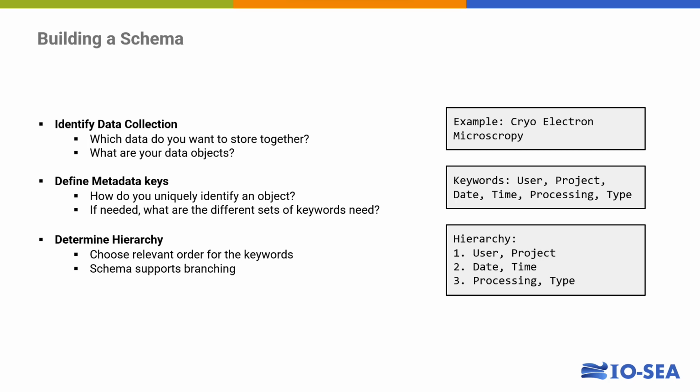As we briefly touched on in the previous slide, the schema allows multiple rules consisting of different sets of metadata keys. So it's important to know which keys can be used together for addressing objects uniquely. In this simple example, we just have a single set of 6 keys, and we're not dealing with different subsets just yet. Given these 6 keys, we then need to determine a hierarchy between them, splitting them into 3 different levels. As we'll show in the next example, the schema does support branching, but in this particular example we don't have any, so we assign 2 metadata keys to each level. All of these need to be specified when retrieving a unique piece of data from DASI.